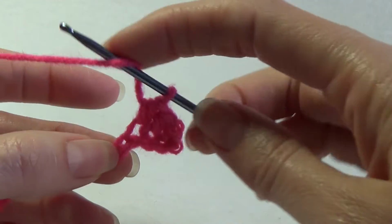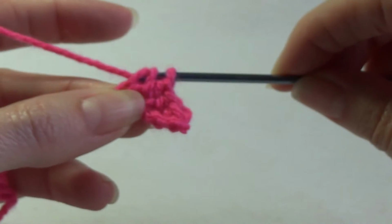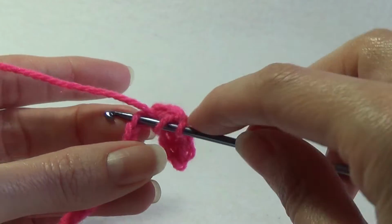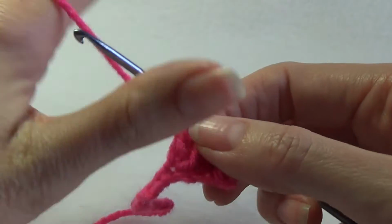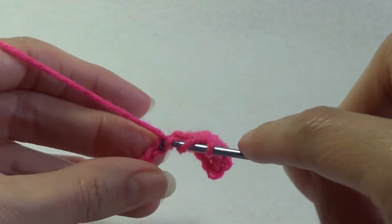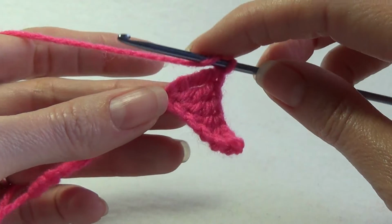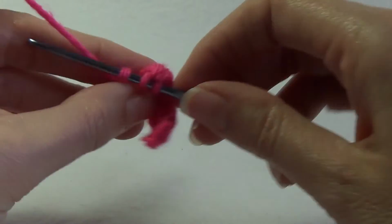Into the next one. It's a double crochet. So that's wrapping your yarn, pulling up a loop, pull through two, pull through two, another double crochet into the next one. Treble into the next chain, so wrap your yarn twice, going into the next stitch, pull through two, pull through two, pull through two, double crochet into the next chain. So each stitch goes into its own chain.